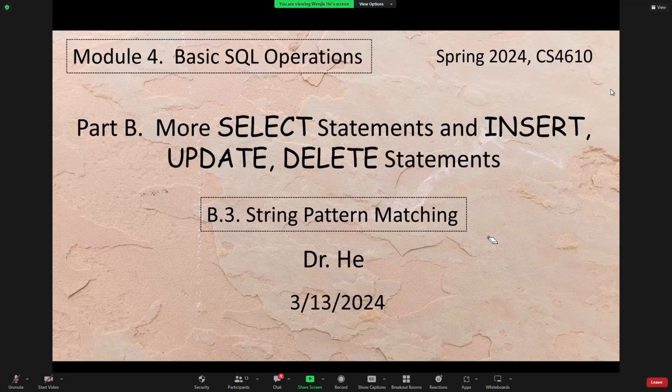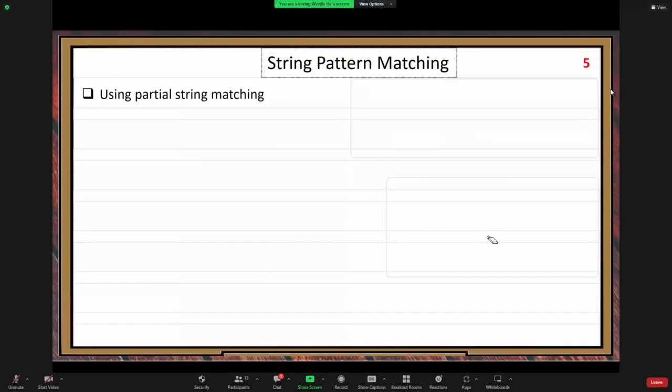All right. String pattern matching. The first way, an easy way, is using partial string matching, with the comparison operator LIKE.